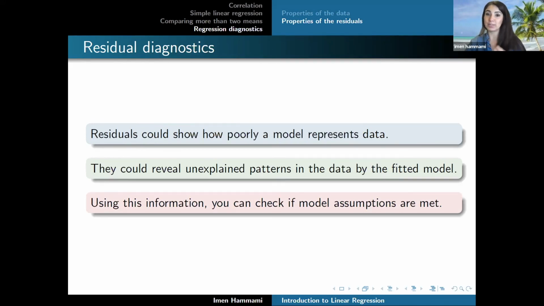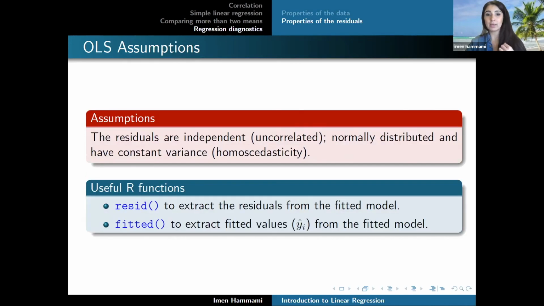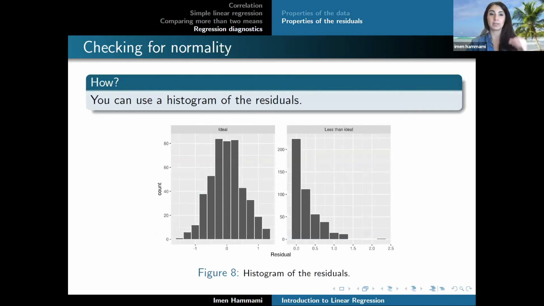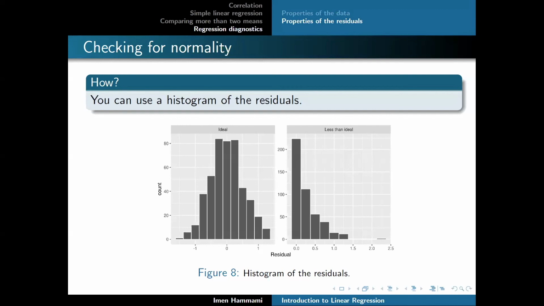Okay, residuals. The residuals are very, very useful. I'm going to look at the residuals here. I have put the R code in order to extract the residuals after running your linear regression model in R. In Stata it is the resid command as well. Actually, in all the software, you always have a command to extract the residuals.